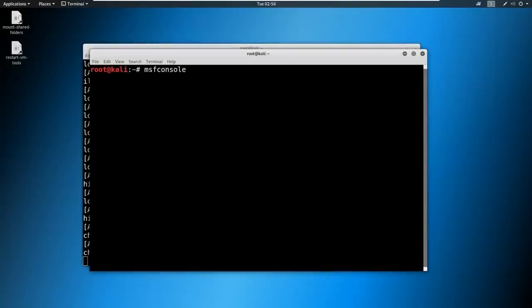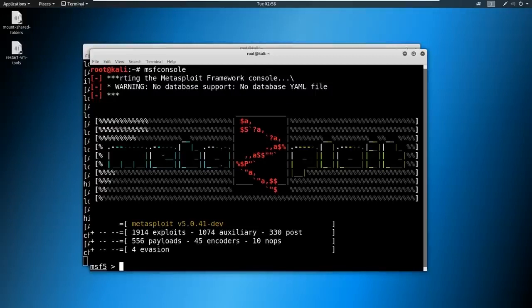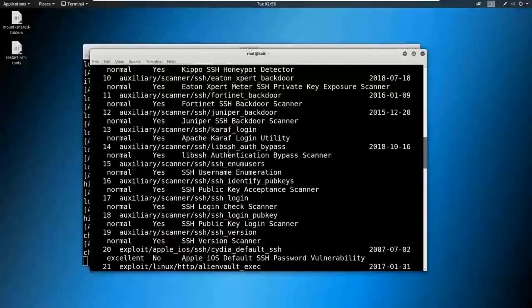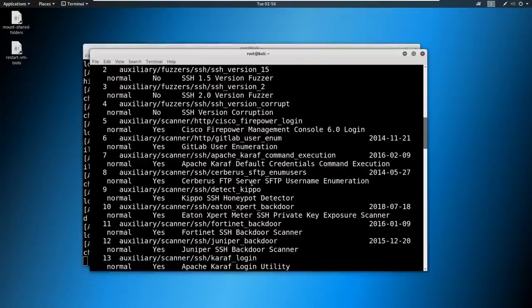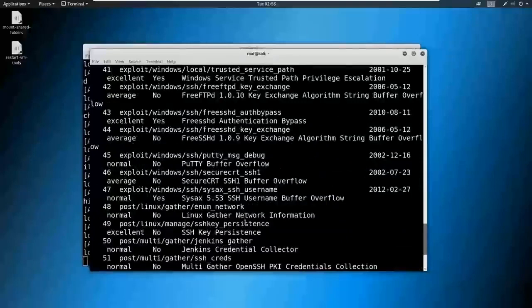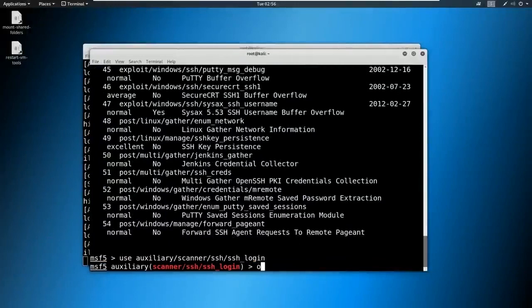And we're going to run the same exact thing in Metasploit, but I think it's good to know multiple frameworks and multiple tools to perform the same task. So here we're going to search for something like SSH, and this is going to be an auxiliary module, so we'll scroll up, and we're going to look for something like SSH login. Perfect, login check scanner. Make sure we don't have anything else, and that looks good to me. So let's take this SSH login, and we're going to say use, and then show options.